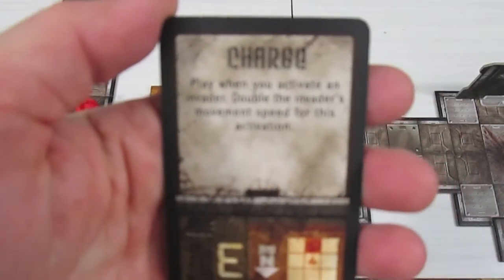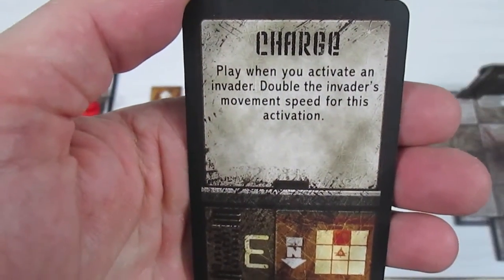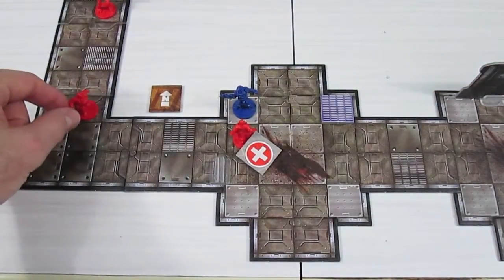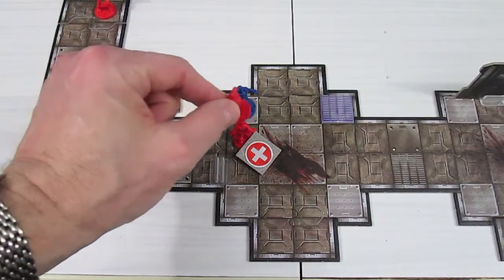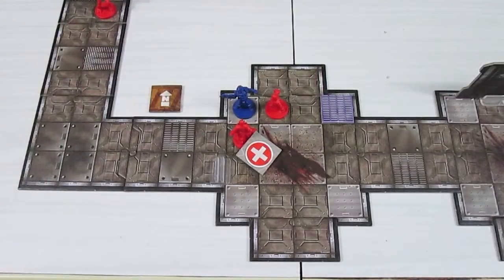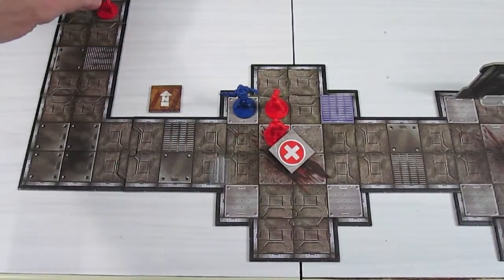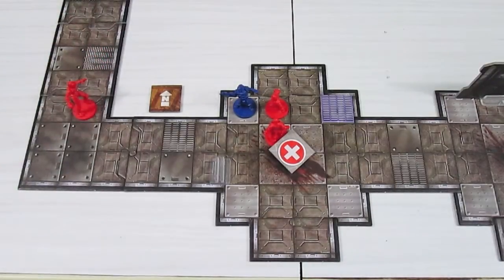He's going to play Charge. And Charge is play when you activate an invader. Double the invader's movement speed for this activation. So he's going to double the movement speed of this zombie. So he's going to be able to move 6 instead of 5. So 1, 2, 3, 4, 5, 6. So there, this zombie is, no, he's going to move 1 over to here because he has a movement of 3. And our imp up here is going to move 4. 1, 2, 3, 4. So the imp's starting to come around the corner.